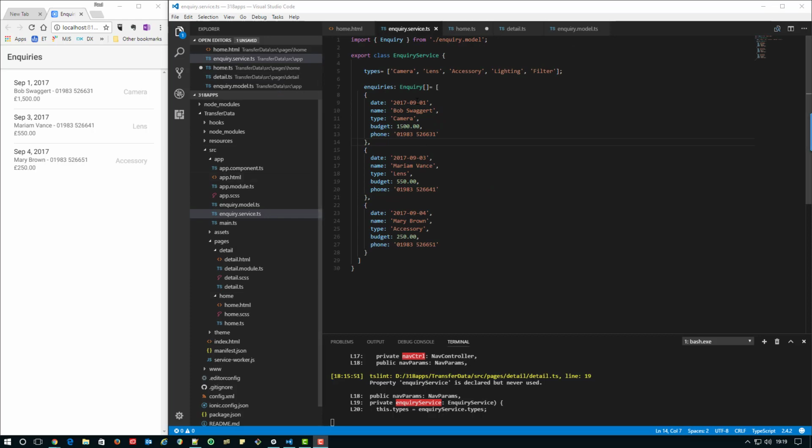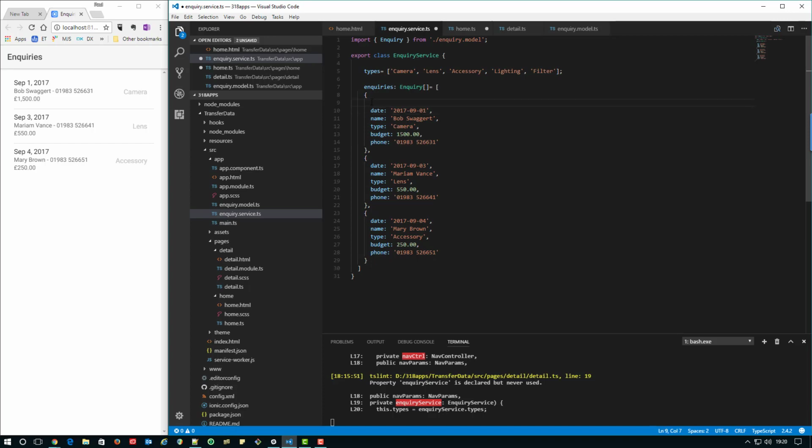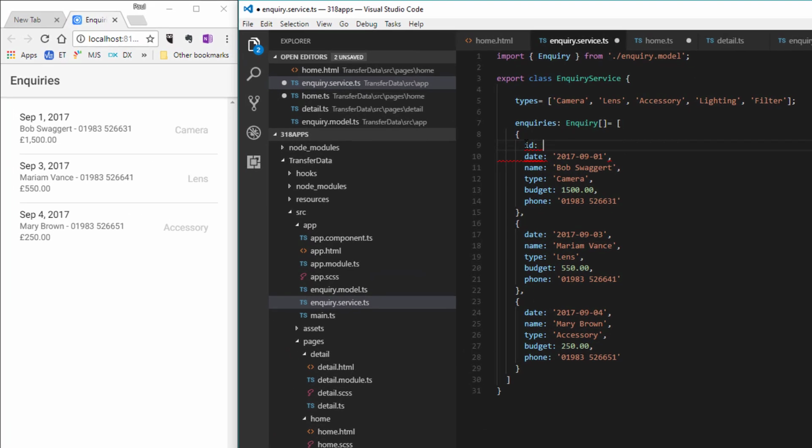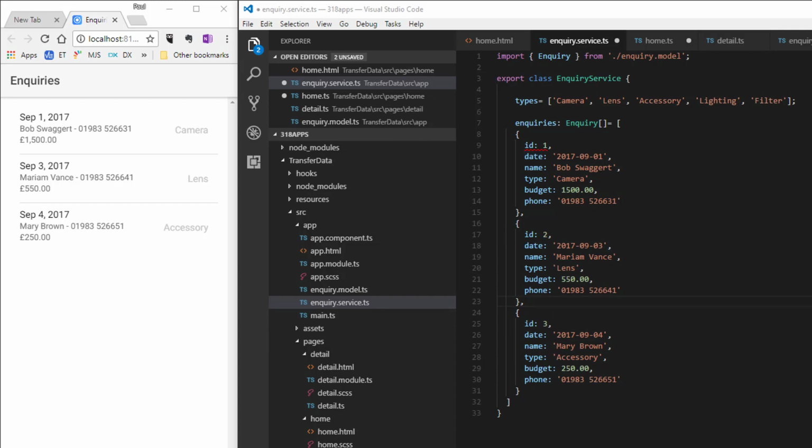Our data model here, our data set here, which is inside the inquiry service, is easily changed, and we can take each one of these in turn and add to it. And this is where I've said we're going to break the data model. And you already see the red line. It doesn't like this at all, does it? Because it says your model doesn't have this. But we'll fix that in just a moment. So I'm just going to change this here and do the rest of them. So I've added an ID field to each one of these particular records that we have here.